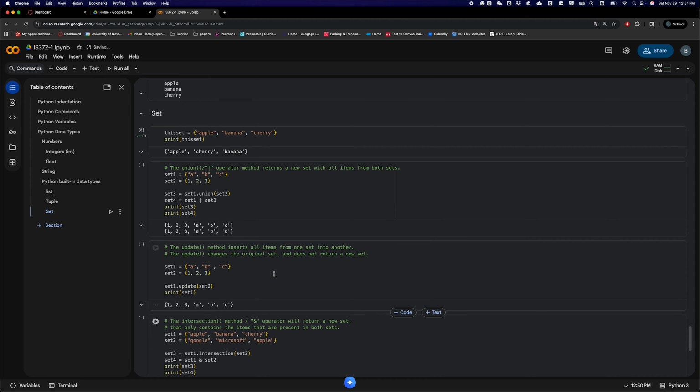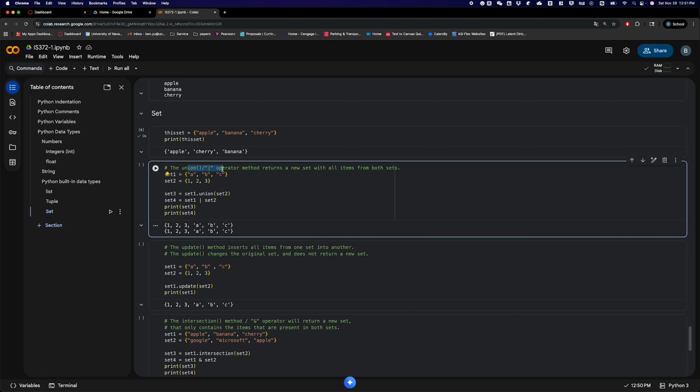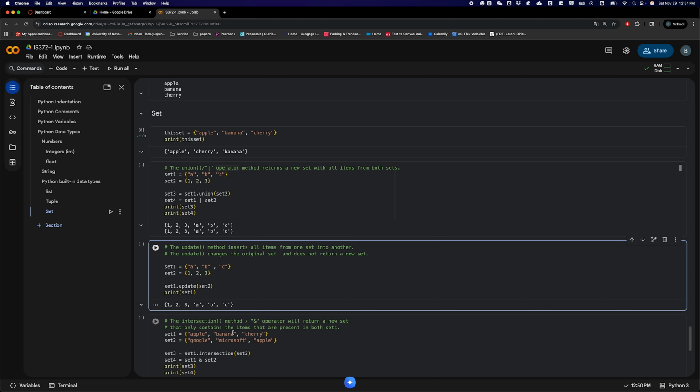Python provides operations for combining sets while ensuring that no duplicates are introduced. The union operator or method returns a new set with all items from both sets. The update method inserts all items from one set into another. The update changes the original set and does not return a new set.